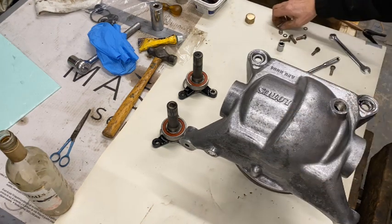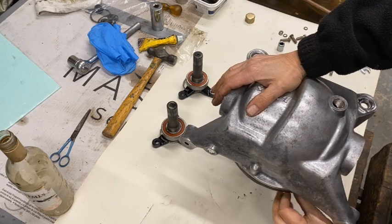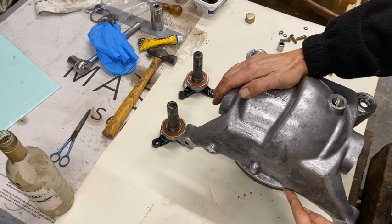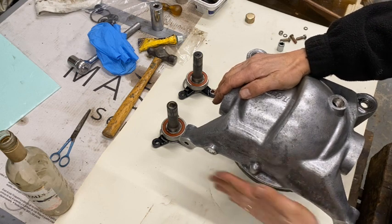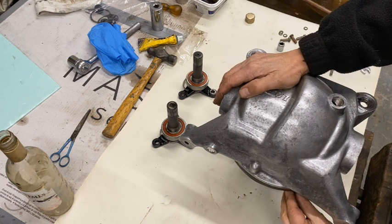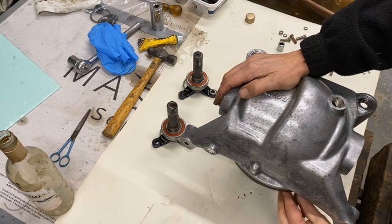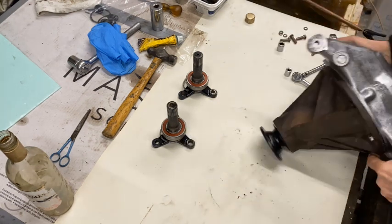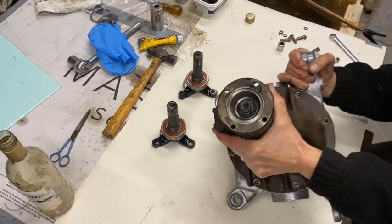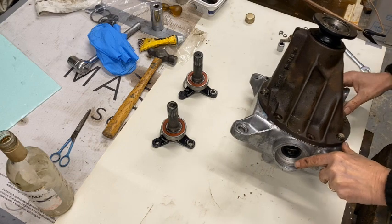That's one bolt in. Alright, that's it located. I'm not sure if it's this one or that one. Let's see, there's a cross member that goes across here, a steel cross member to bolt in. I've got that somewhere. I'll have to find that and put that on. There we go.